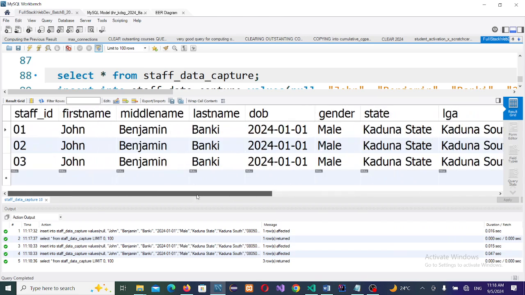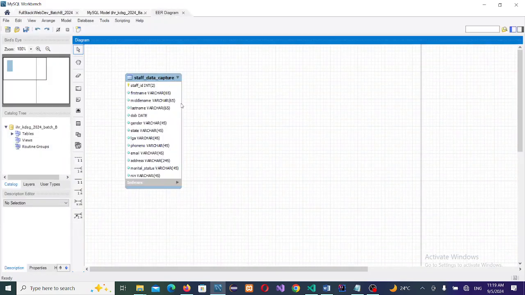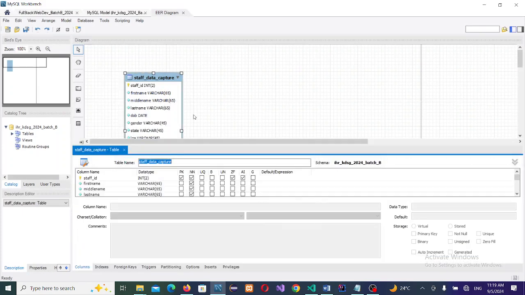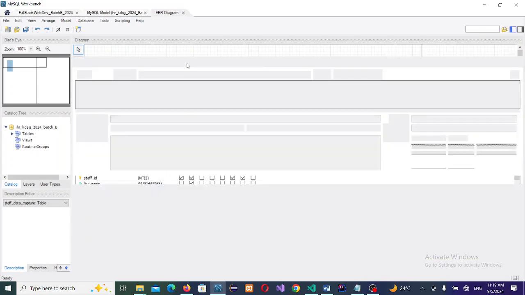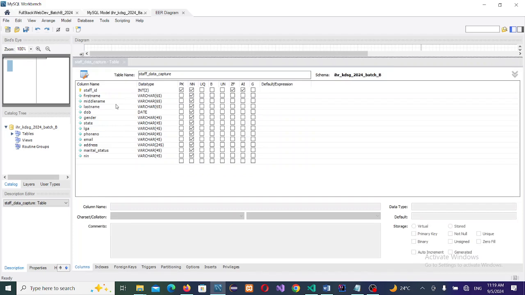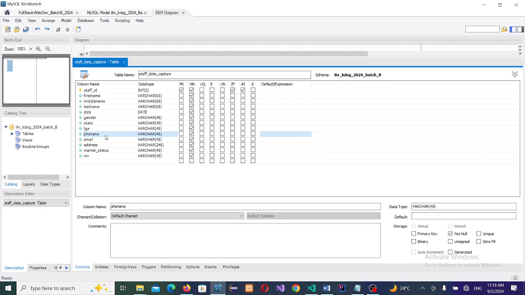That has to be validated from the DB, from the backend, from the front end. You understand? You should check from the backend, push it, and then validate and make sure that these things don't happen. Okay, how do you do that? Let's go back to the model again. Double click on the model. Let's use 2 unique identifiers. No 2 people should have the same email, and no 2 people should have the same what? Phone number.